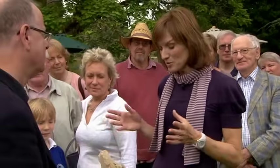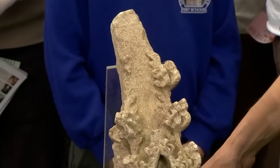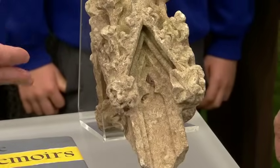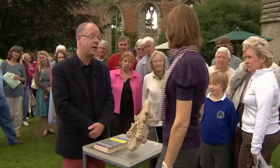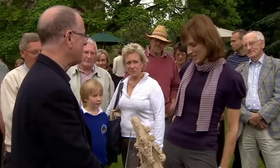We've managed to prize away our bookman, Clive Farahal, not just from his queue but also from poking around the cathedral. You brought along two objects you would rescue from the flames. Tell me about this one first, because it looks like you've taken it off the cathedral roof. Certainly not. This I found in an antique shop in Bath, and it is the pediment of either some sort of spire or off a monument, and it is perpendicular Gothic. I'm very keen on Gothic architecture - I love churches, I love cathedrals - and this is the late flowering of Gothic between 1450 and 1550. I know you were a chorister at Westminster. This brings back memories. I remember when I was courting my wife, I used to take her out for tea on Saturdays, but first we had to visit one of the famous Somerset churches.